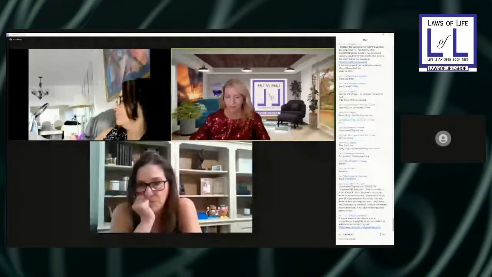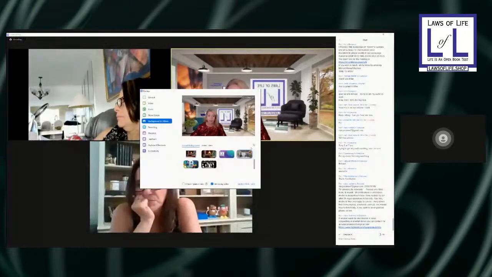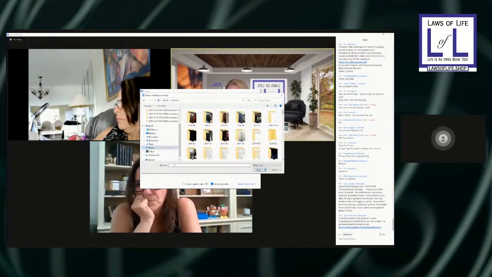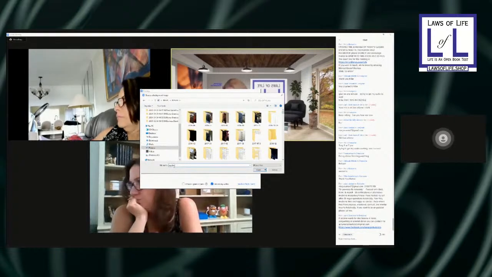Don't press it, but click on the upward arrow that says choose virtual background. Your video background is not going to be there. You have to upload it. So you will click the plus sign, add image, and then you will go to the picture that you just saved called Zoom, what did I call it? Mother's Day background.